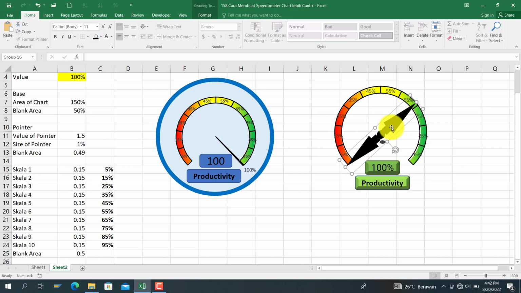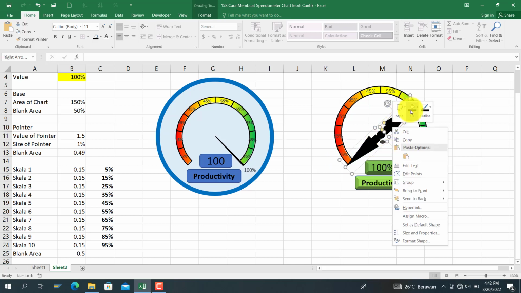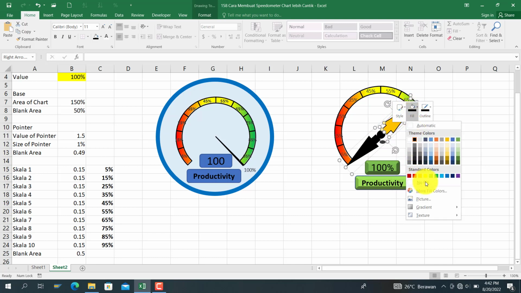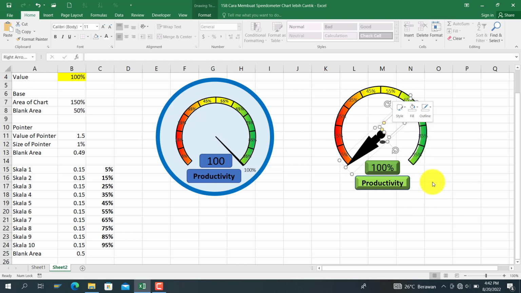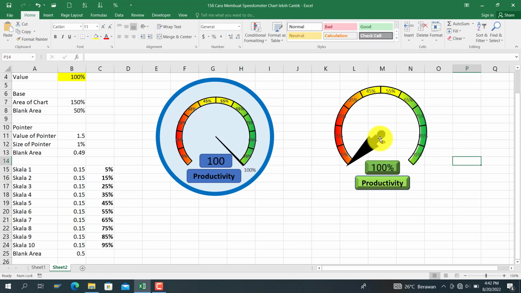Then if you have selected this into 0% here, you can select this one and make it fill with no fill and outline with no outline. We only need this circle and this arrow.